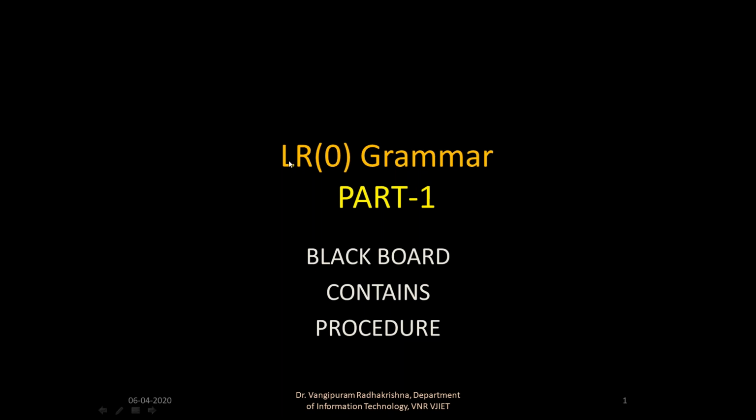The symbol L in LR0 means that it is a left-to-right scan made by the parser. Symbol R denotes rightmost derivation performed by the parser in reverse order. Symbol 0 within parentheses indicates the number of lookahead symbols used by the parser to identify the given string. So the LR0 grammar, as the name indicates, has three components: L, R and 0.